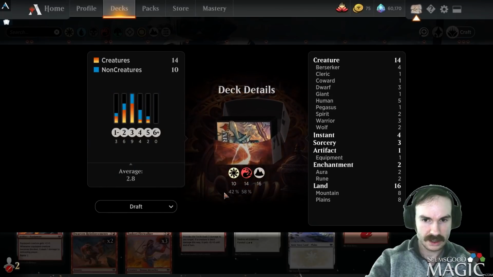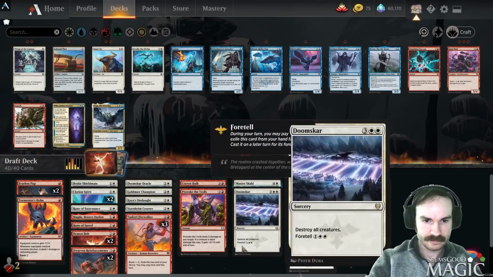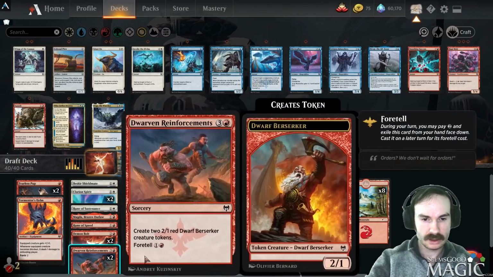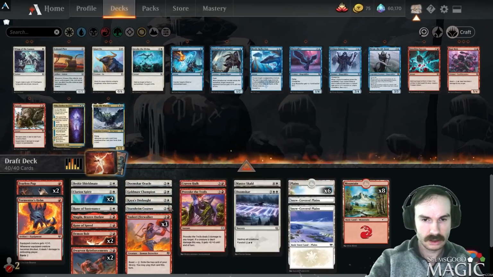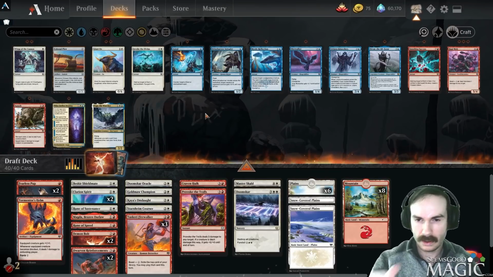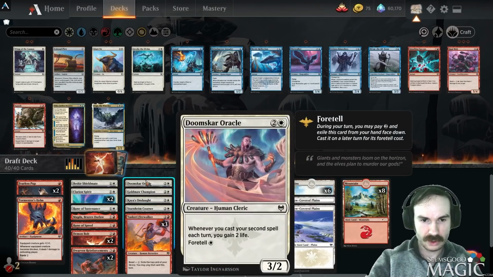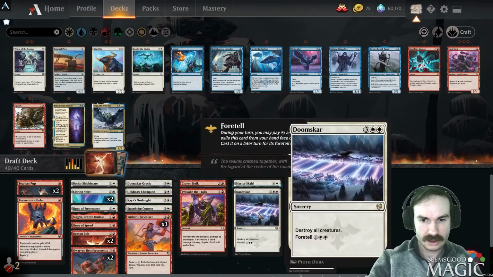16 creatures, pretty even split, no double color. Magda with some reinforcements, another dwarf there. Doomscar Oracle, do I even need it? Could do a mob over the Oracle. The thing is, I kind of like mob, and Oracle's kind of whatever, but Oracle I guess makes more sense with Clarion Spirit. It's just a 3-2, though. It's the problem. It's just not that good. I mean, Haggy Mob is kind of expensive, I guess.